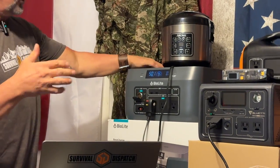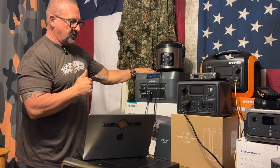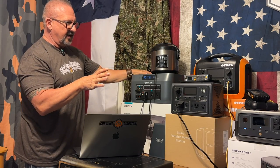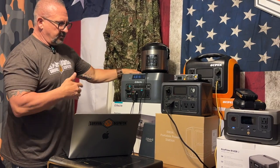Now, of course, additional wattage, additional cost. We'll have the prices on all these devices down below. Some of them are on special right now. And if you want to click through to our website and see all of our impressions on these devices, we'll break down the cost per watt hour, what the different types of functionality are.